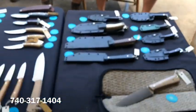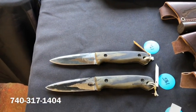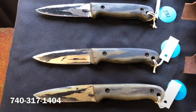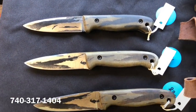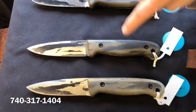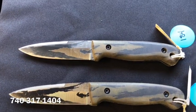Okay, here comes 184 through 188. You ready? LT said to me, I want Vietnam Tiger Stripe camo on some knives. Sure. And so I had to figure out how to do it with the laser etch. Look at that. It's on the blade. It's on the whole blade because these are removable scales. It's on the scales also.